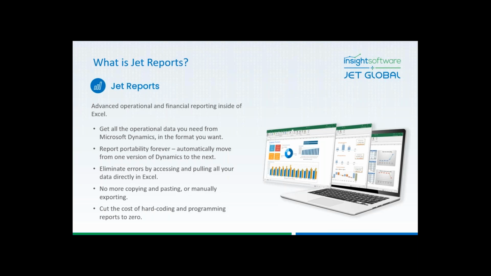So let's get into things and explain really what JET Reports is. It's a report solution that is built directly inside Microsoft Excel, and we add some extensions to the standard Excel functions so that we can extract information directly from your transactional ERP. So you can refresh and run reports on effectively live data in your transactional system, and you can surface that in Excel in exactly the format that you want.